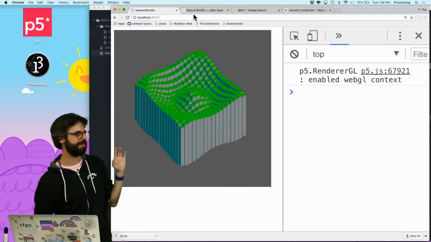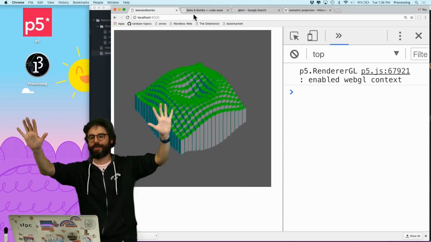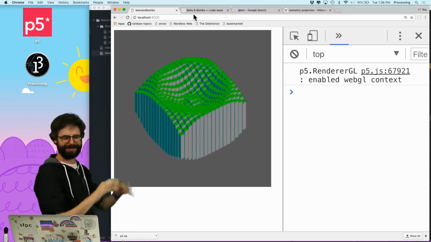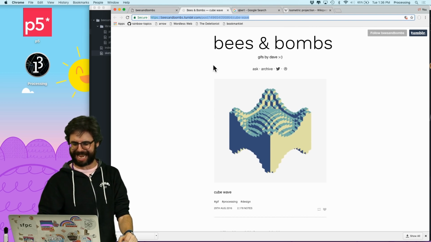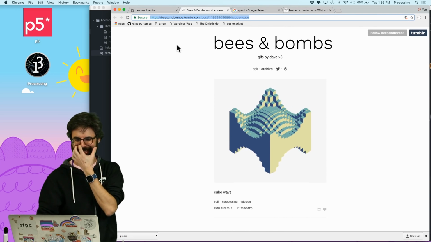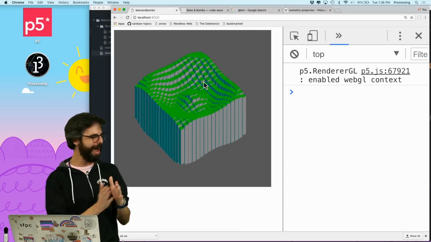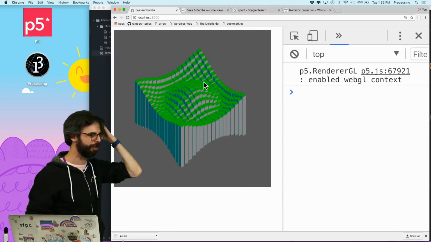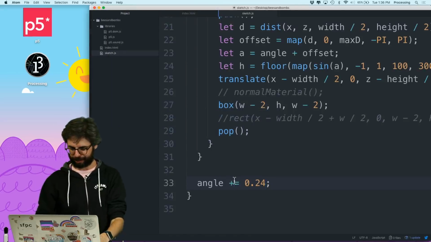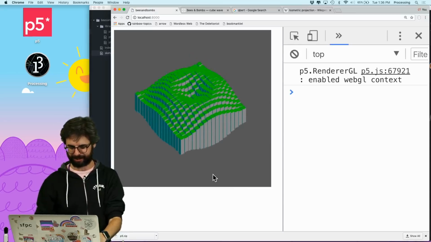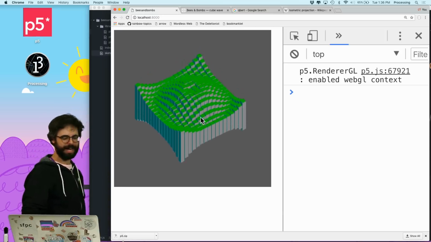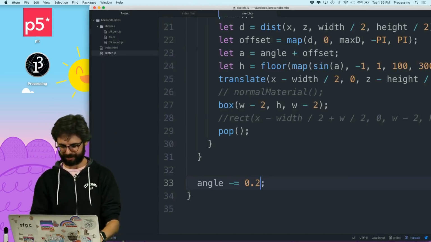Here's what's missing, and I'm going to leave it as a challenge for you, the viewer. Number one is, I've got the perspective slightly off here. Something's slightly wrong, right? I don't have my angle exactly right. Why is there this weird diagonal there? It's also in reverse. Everyone's telling me it's in reverse, so there's got to be an easy way to fix that. Oh yeah. Ooh, that's kind of nice. It's a little bit too fast.